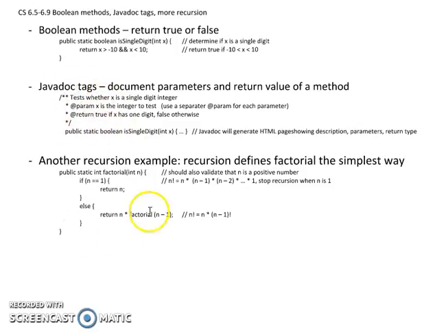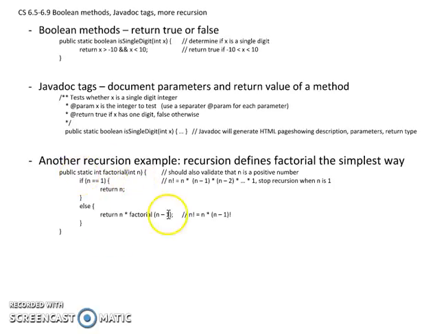Okay, and this is just another example of recursion. A really good example of a use of recursion is in the factorial function. Remember, factorial, all it does is multiply a number by successively one less each time you multiply. So if I take 5 factorial, remember that just means 5 times 4 times 3 times 2 times 1. There's no such thing as a -1 factorial. So really, when I'm calling factorial, I should validate first that it's a positive number and an integer. I should have that in here as well, but I'm just assuming it's going to be used correctly.